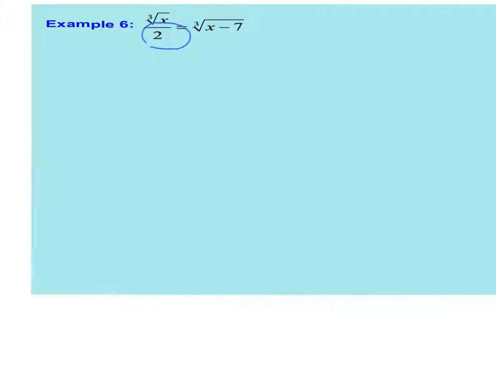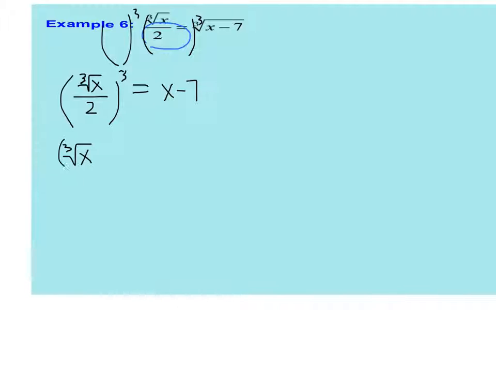So let me say this is my isolated side, the right-hand side. So I'm going to go ahead and cube both sides. Because cubing a cube root, those are inverses. And on the left-hand side, we'll just be left with x minus 7. So we got rid of that cube root. Now on the right-hand side, we have to deal with the cube root of x over 2 cubed. Well, our rule of exponents then tells us that we cube the numerator and cube the denominator. So we know the cube root of x cubed is just going to be x, and 2 cubed is 8.